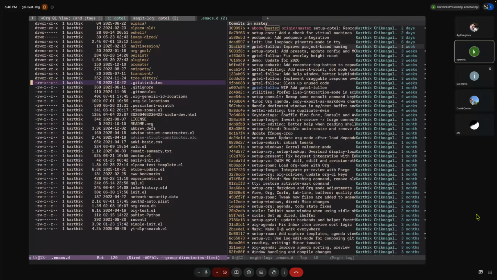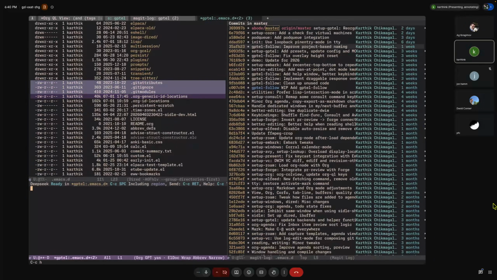But at work, at one point I had so many windows corresponding to compilation buffers and git status and so many things to manage that I didn't want one more window, which was the coding agent. So I changed my interface to GPTel. The way it works now is as follows: you can select a region or not. In this case, let's select a region and pull this up. It brings up a little thing, and I'm going to say, what are these files?